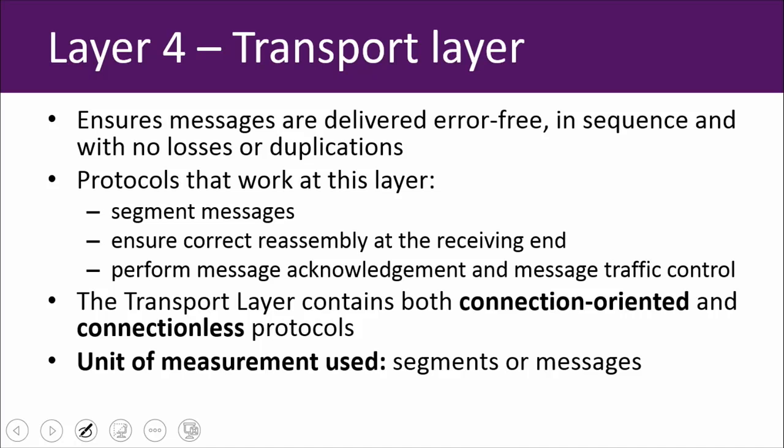There are a few different protocols that work at this layer. They segment messages, right? They ensure correct reassembly, like we mentioned previously, and they also do something called message acknowledgement. This is sort of like certified mail. If you send grandma a box of chocolates and you really want to make sure that she gets those, she's got to sign for them upon delivery, and that's what message acknowledgement is. We'll detail that here in a second. It's also responsible for message traffic control. Within the transport layer, there are both connection-oriented and connectionless protocols, and we'll detail those here in just a moment. The unit of measurement used is segments or messages.